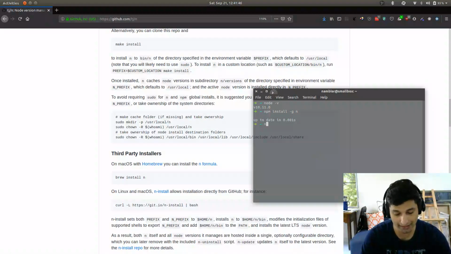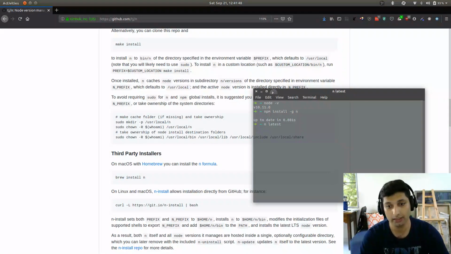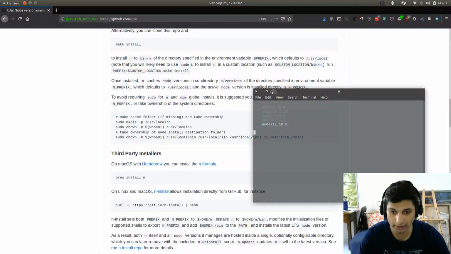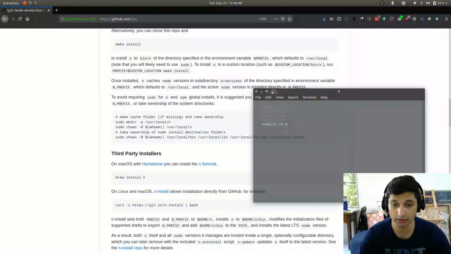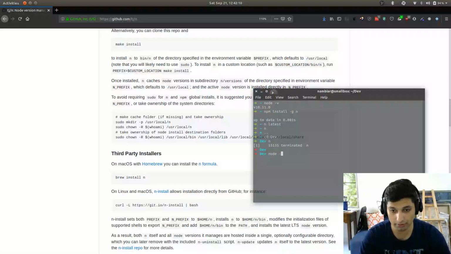So doing that is very simple. You just do N latest, and it will automatically find what is the latest version of Node and install that. As you can see, my current version has now been set to 12.10.0. I've upgraded to the latest version of Node.